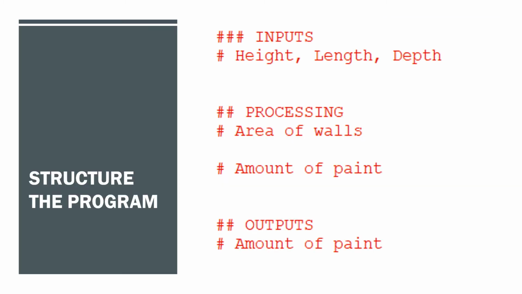Here's my starter for the program. I've used comments. Remember, they start with a hashtag, and in IDLE, which is what we're using there, they're highlighted as red text, and the computer will simply ignore them. I often use comments to block out the structure of my program before I start writing the code, and that is a way that I can quickly build an outline of the program, and then later I'm going to come in and fill in the code to do those different things.